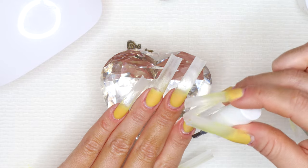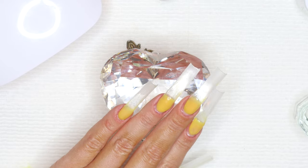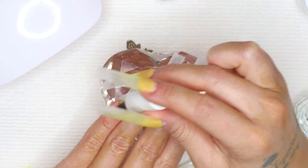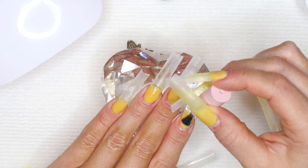So I'm back with another Valentine's Day design. I'm just giving you guys all the Valentine inspo this year. And yes, I know my nail beds are yellow, but I can explain.